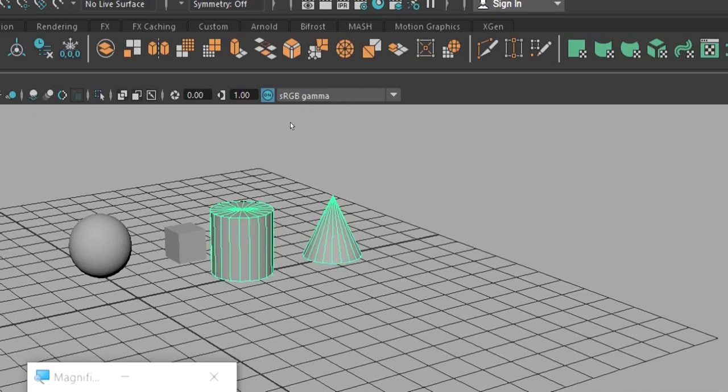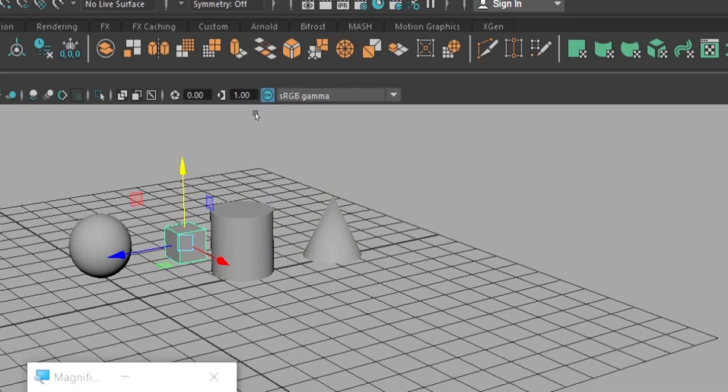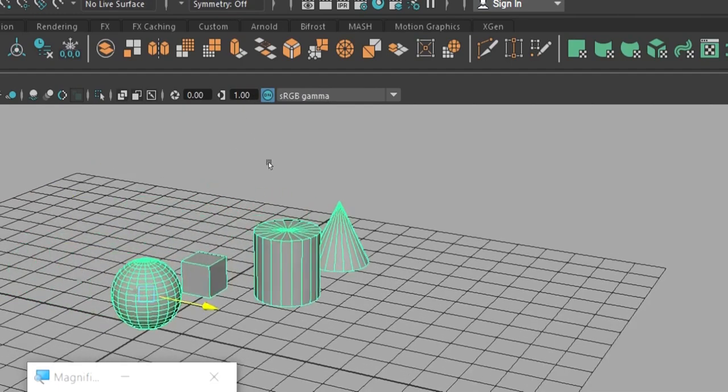If I select this parent, this child is following, and you can see this parent is controlling this child, and this child is now a parent of this child. So this is the chain, parent of the child and parent of the child, but this and this are not related directly. You can see very well.